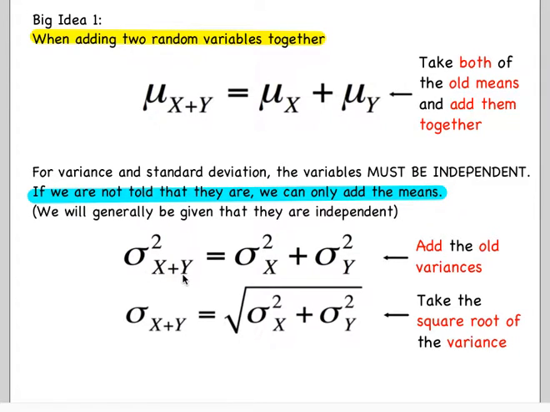For variance, you can add the variances, but in order to get the standard deviation, you have to take the square root of the variances. And just remember, good algebra skills, you cannot cancel off the squares when you're adding. So this does not equal the standard deviation of x plus the standard deviation of y. You're not simply allowed to add the standard deviations. It just doesn't work that way. So you have to do the variance first and then take the square root of the variance. Just be very cautious of that.